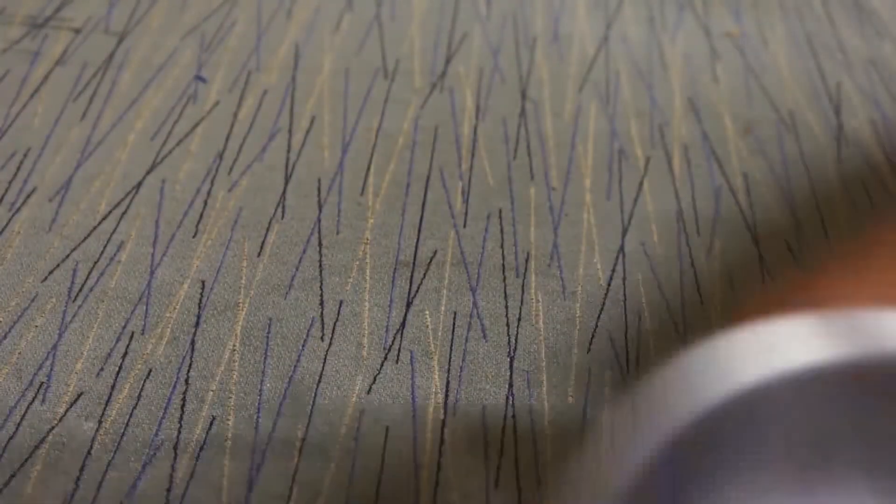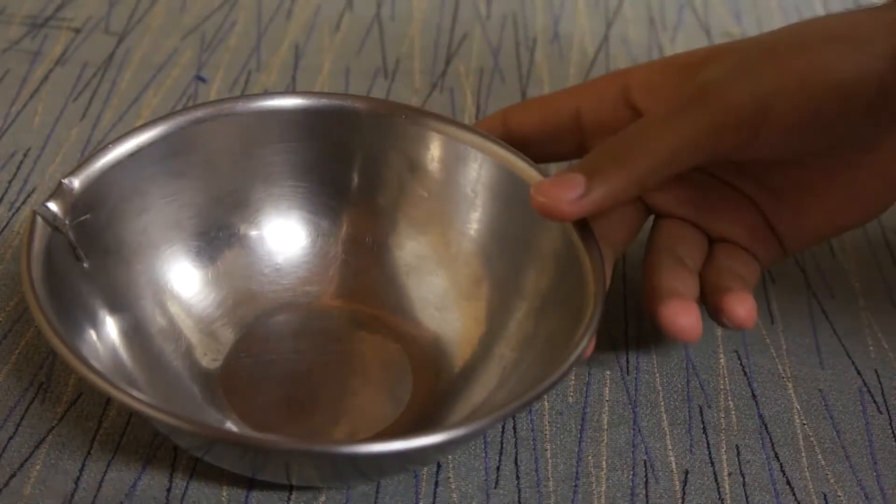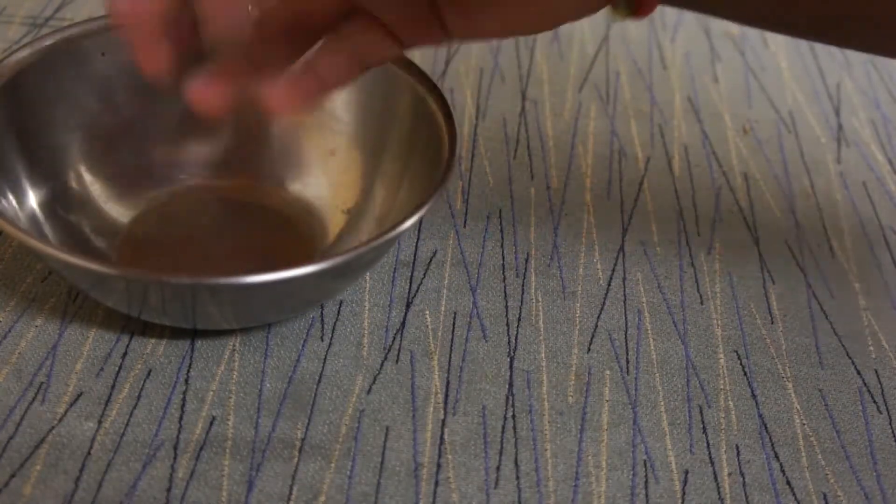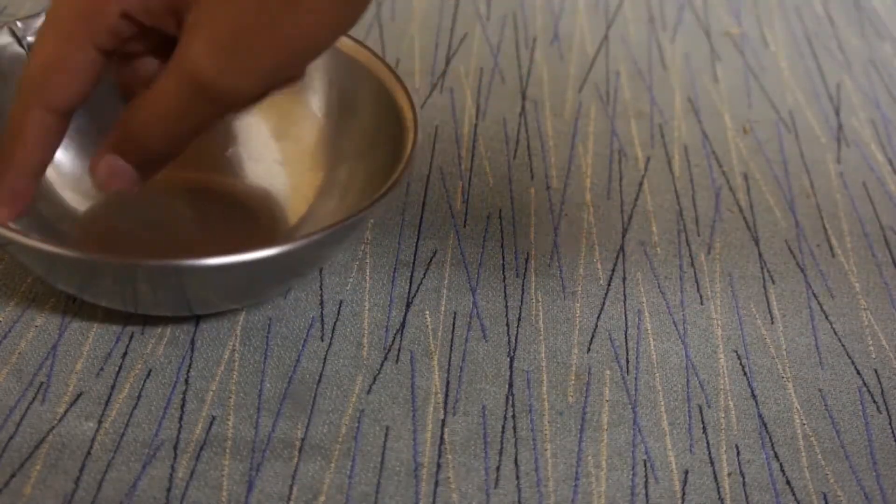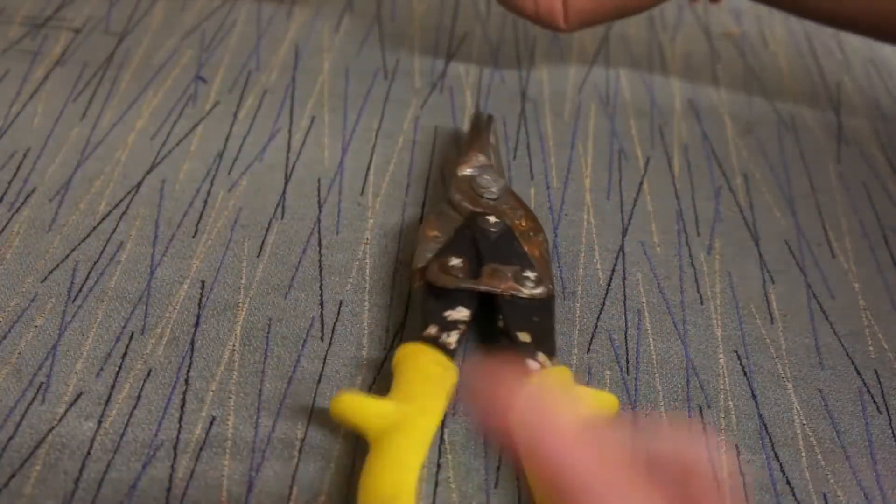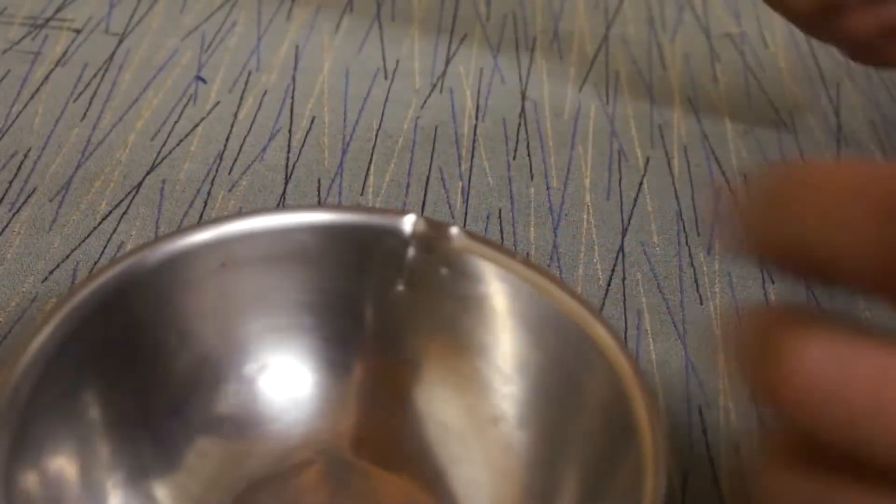First thing you're going to want to do is cut your bowl to what size you want. For me, I'm going to cut it probably enough to where the magnets won't fall off, just like a little tiny bowl. I forgot one more tool - you're going to need metal cutters. Now I'm going to go ahead and cut this up.